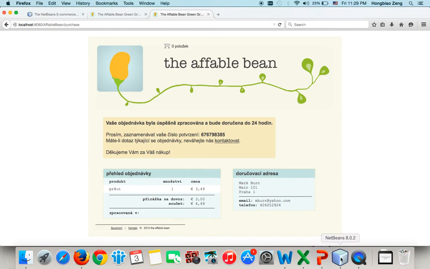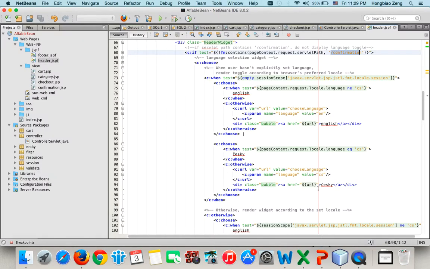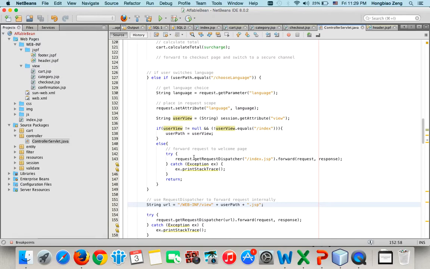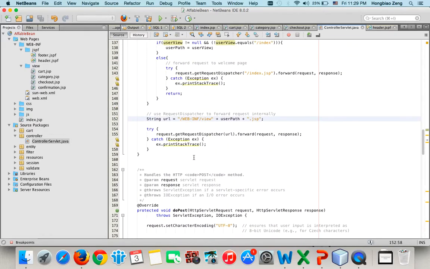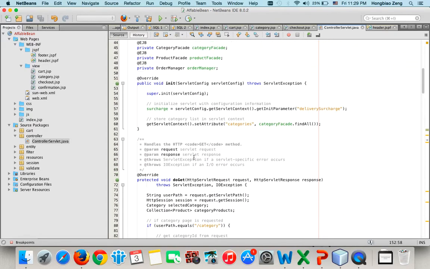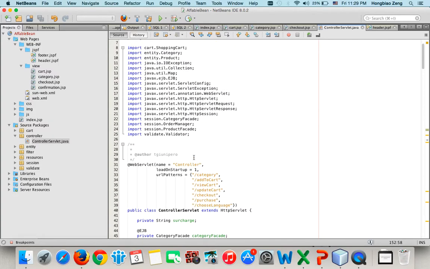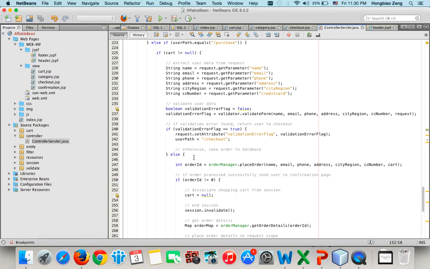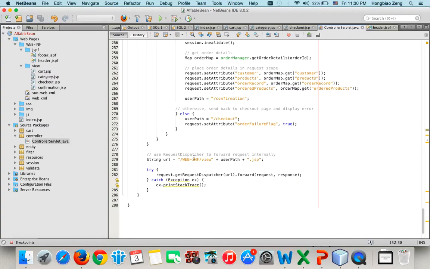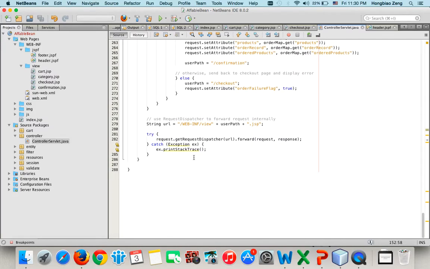In order to fix this, we have to extract out this language value before you destroy the session and forward the language value with the request. So what I will do, I will go to ControllerServlet.java, then I will find the invalidate method. Let us see, where is this invalidate method?